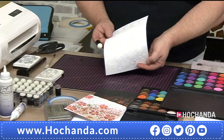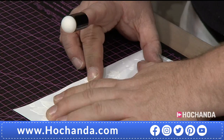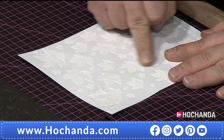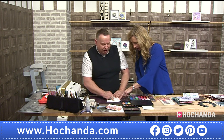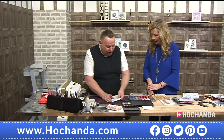So what I've got here is some flexible texture paste through the tumbling leaves stencil. Normally you'd be quite cautious of inking over this sometimes. If you feel it, it's quite a rubberized one. I think this is Stamperia or something. It's not a normal texture paste, it's like a cream one, so it's quite rubbery.